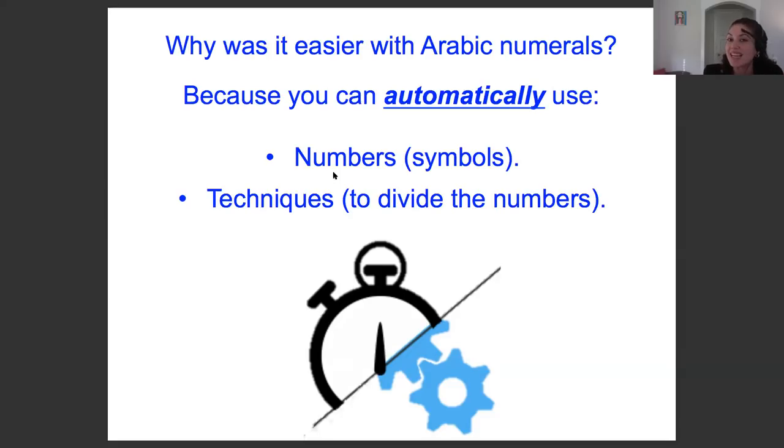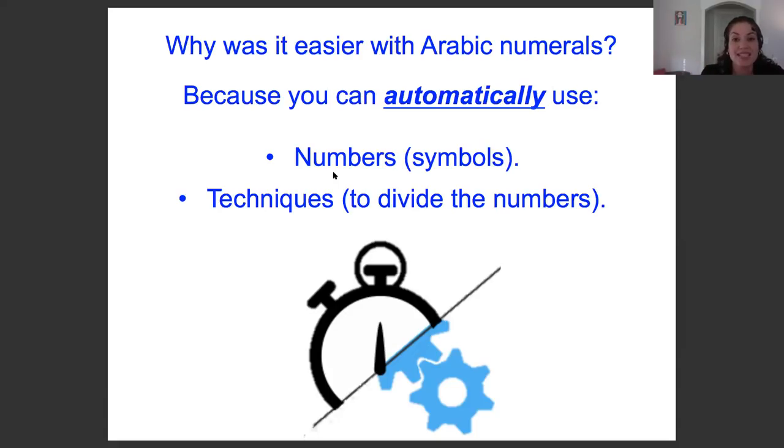Same thing happened with techniques. Believe it or not, you have techniques. You're used to grouping phone numbers. You're used to having the one on itself, and then you're used to using the parentheses for the first three. You're used to putting a dash or leaving a space, and then having the other four last digits grouped together. That's a technique that you automatically use.